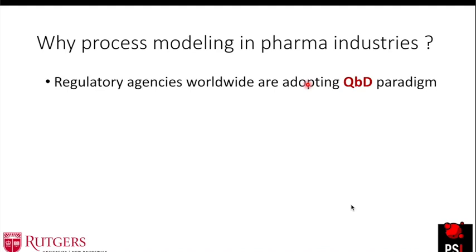So why is process modeling important? If you're familiar with pharmaceutical industries, there are a lot of buzzwords around process modeling. It's mainly because FDA and other regulatory agents are pushing towards a QBD — Quality by Design — approach. For a long time, pharma industry was operating under a paradigm called Quality by Testing, where you test the product, determine the quality, and then reject or accept it. But this results in a lot of waste in terms of time, money, etc. QBD instead focuses on designing the formulation and the process such that the quality of the tablet is maintained. In order to do that, it's important to understand the process — and that's where process modeling comes in.